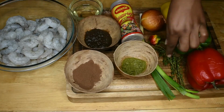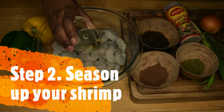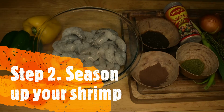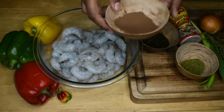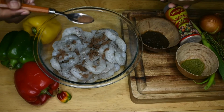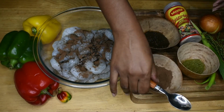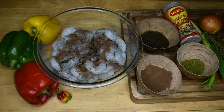We have some thyme and some scallion. So let me go ahead and season up this shrimp and get the ball rolling. All right, so I'm going to use a little bit of oil over that, not too much. Okay, and I'm going to go ahead and sprinkle on some of the allspice berries. My rule of thumb, guys, is less is more, because you can't take out. You could always add, but you can't take out. So go ahead and lightly season your shrimp, and you could always add if you need to.